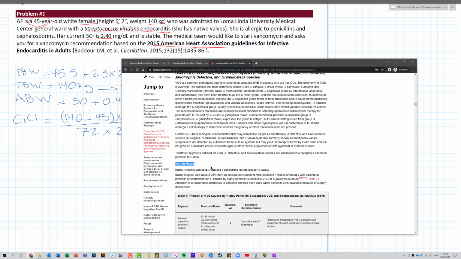So we can round this down a little bit to 2,000 milligram. We are rounding down instead of up because this patient is obese, and we know that when you go over 2 grams of a single dose, you increase the risk of nephrotoxicity. So for that reason, I'm going to round down to 2000 milligram or 2 grams. So the final recommendation for this patient would be vancomycin, 2 grams IV every 24 hours, and this will be infused over at least 2 hours because it's 2 grams, starting immediately.